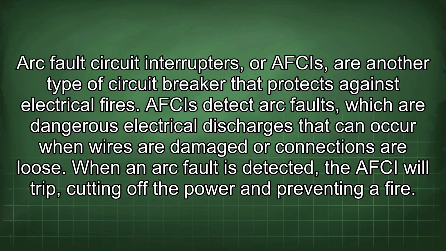Arc fault circuit interrupters, or AFCIs, are another type of circuit breaker that protects against electrical fires. AFCIs detect arc faults, which are dangerous electrical discharges that can occur when wires are damaged or connections are loose. When an arc fault is detected, the AFCI will trip, cutting off the power and preventing a fire.